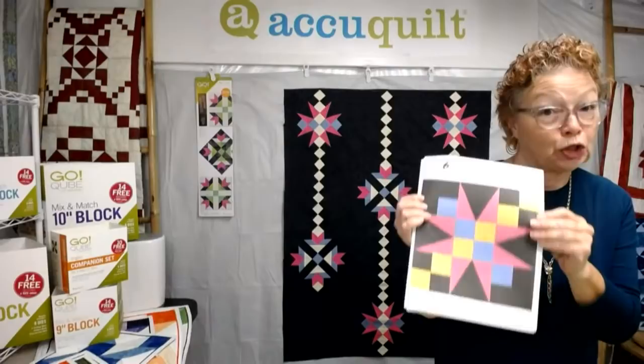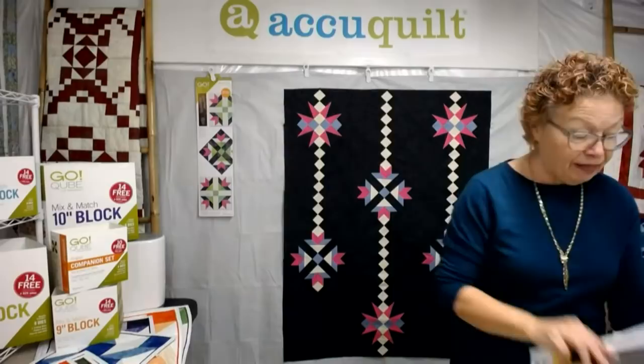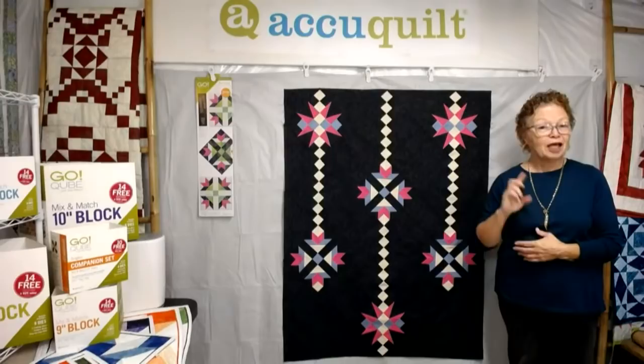Then I had a third alternate block, which is simply shapes 1 and 2, which forms the chain, also from the 6-inch cube. And then I had to cut out eight 9.5-inch squares to fill in all the blank spaces, and that's it. It goes together quickly. There are no Y seams, no curves, no funny sewing. And if you happen to be lucky enough to own the 9-inch setting triangles, that will go together in a breeze. I hope you like it. It's called Party Lanterns.